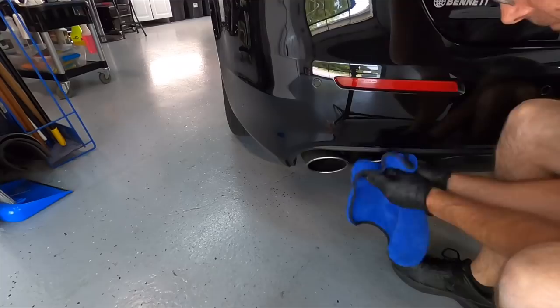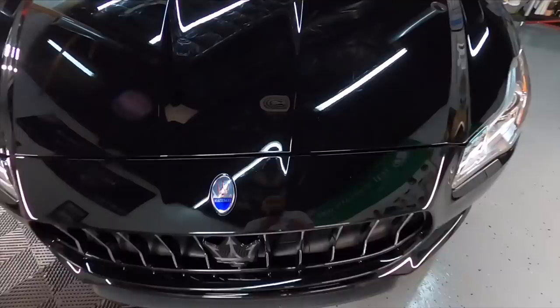With that out of the way, I can now concentrate on removing imperfections. I'm going to start with the deeper ones first, and I'm going to do what is called spot correcting. I'll grab a smaller polisher and attack those areas in a small area, removing as little clear as possible. If I need to wet sand or color sand, I will do so. If I can get away with a polish or a compound, that would be best.